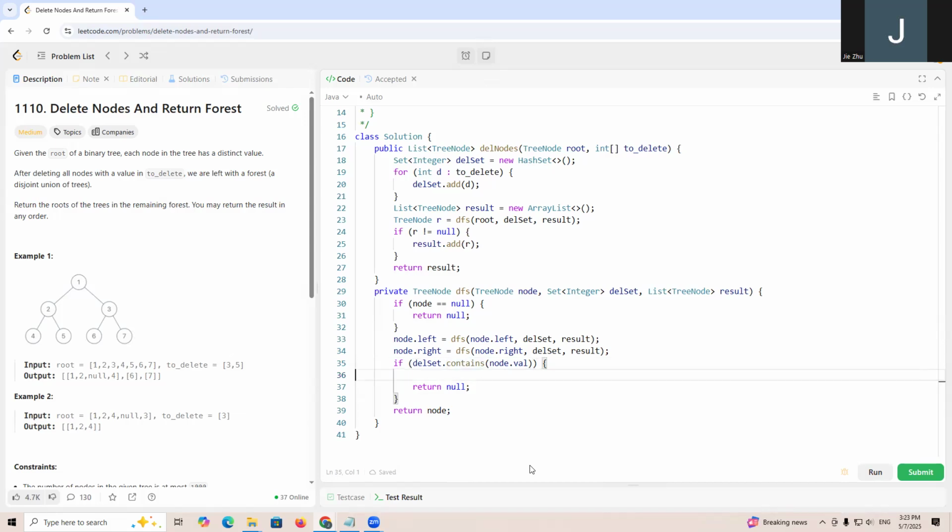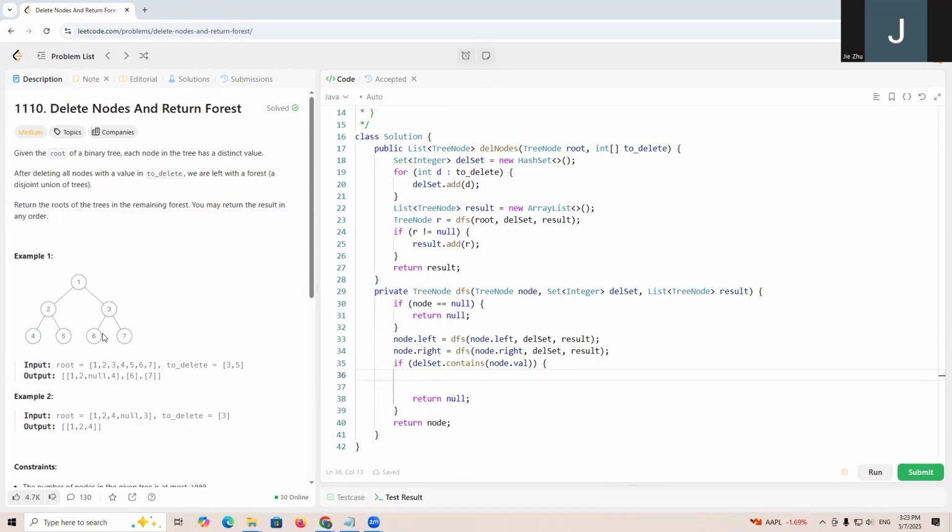So if it contains, right? Contains, as we mentioned, right? So 3 needs to be deleted, but whether 6 needs to be added to our result is determined by whether 6 is deleted or not, right?